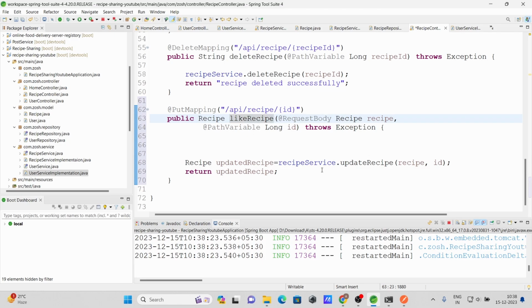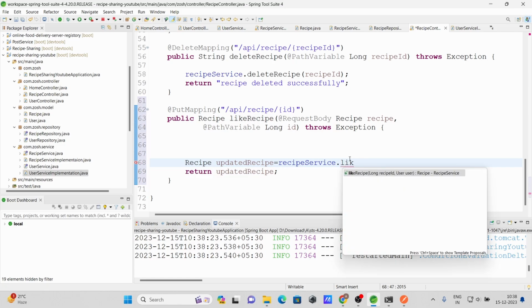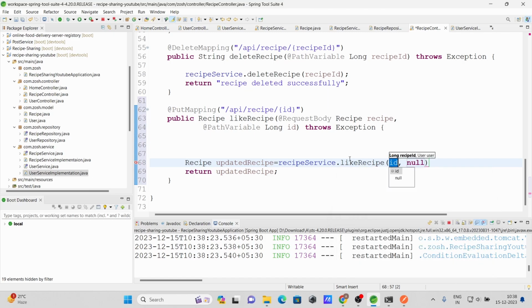Inside this, let's call this like recipe. We need to give user and recipe ID. This recipe ID, and let's define here user and user ID as well.